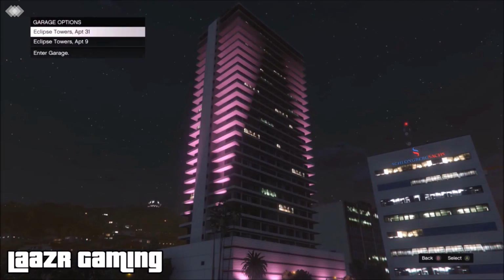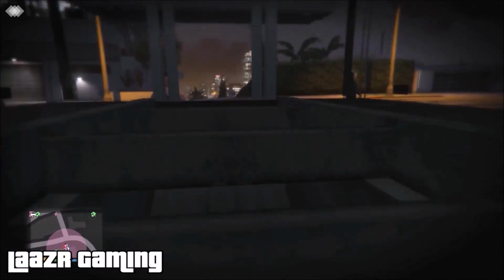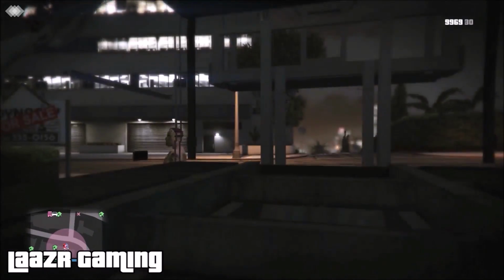As you guys can see, I walked straight back into my garage, and it kind of triggered off me wanting to walk back in. So now I dropped through the back of the Brickade, and as you can see, I'm kind of on a lower level. I'm still able to shoot out. However, now people can see my legs under the Brickade.